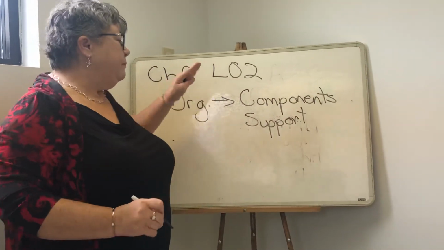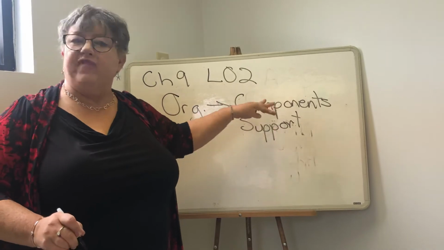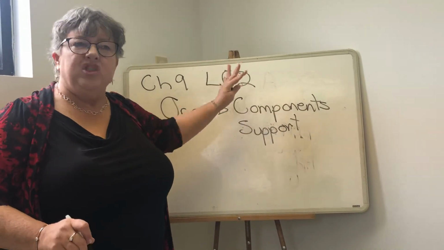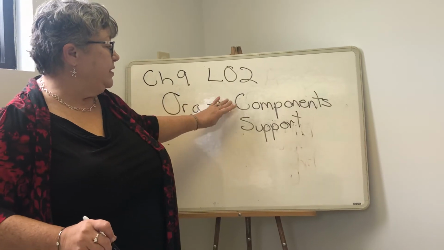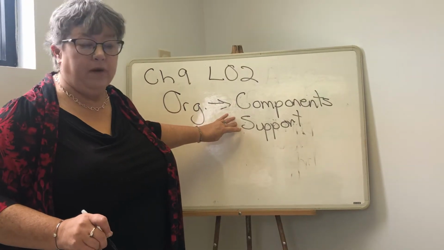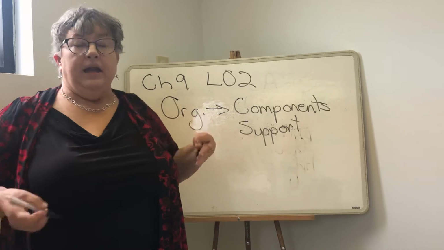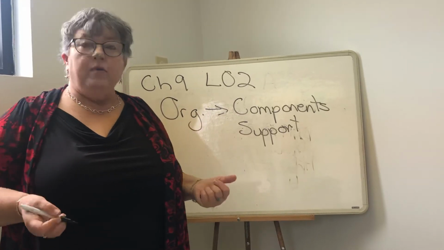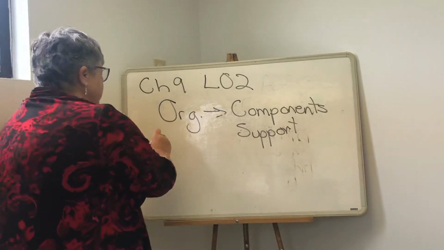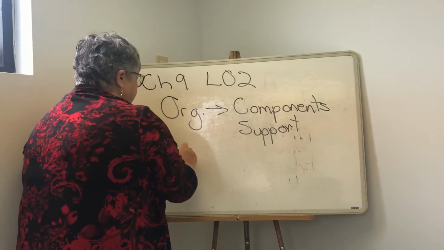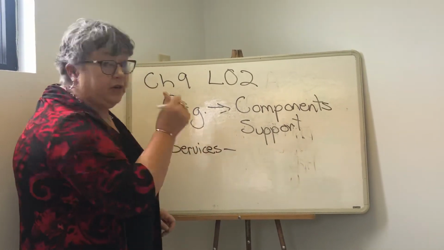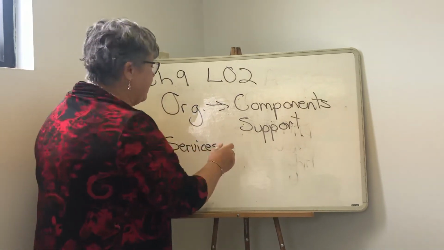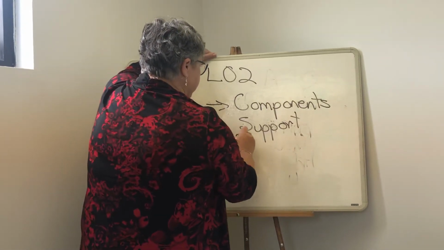And we can further break both of these down, but for the purposes of your next exam, just know that the 2 big categories are going to be the components that go into the product and then the support items that help us keep the business running. Now, we also are going to be looking at services. And one of the ways that we are going to categorize services is, are they people-based or equipment-based?